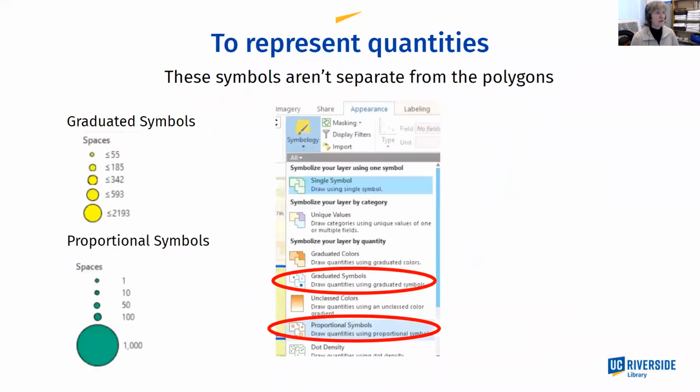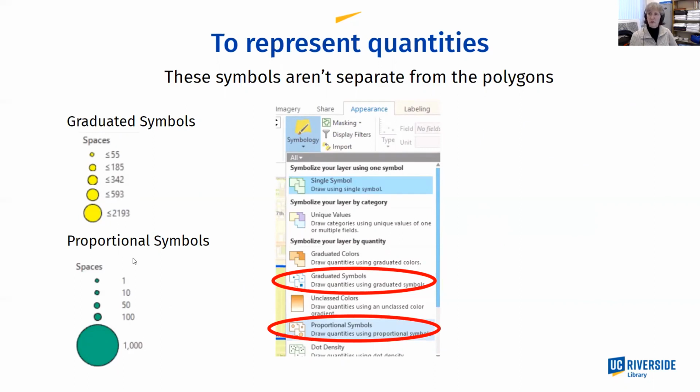Sometimes you will see symbols like this on a map. These will be centered or inside polygons, and they're graduated symbols based on the quantity of something, or proportional symbols. These are not centroids in the sense that they are not separate from the polygon layer.